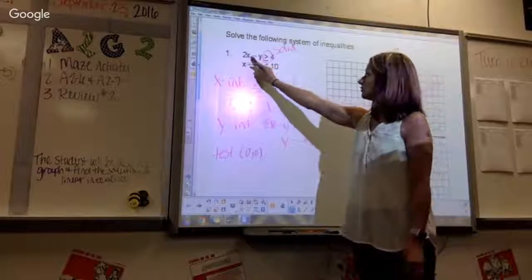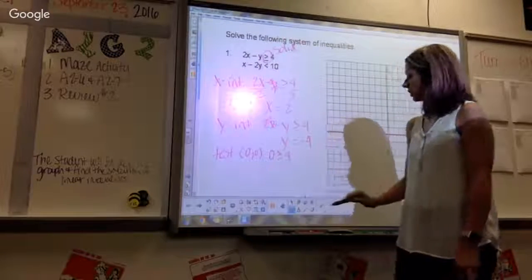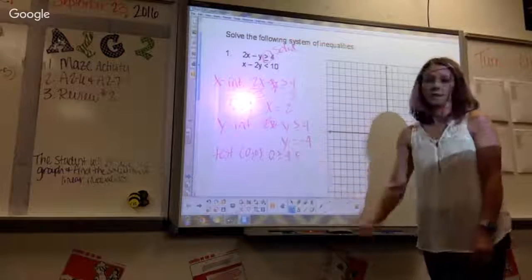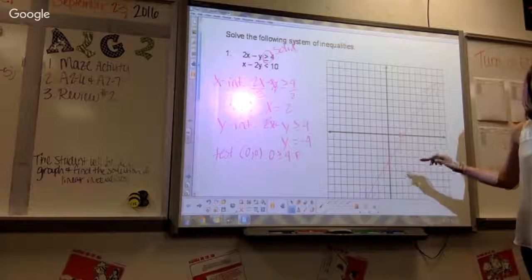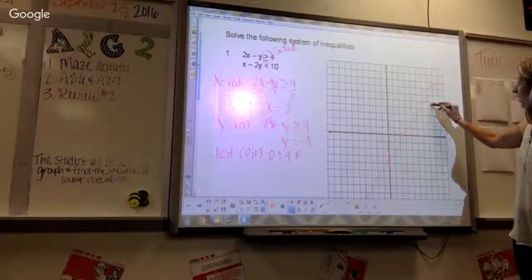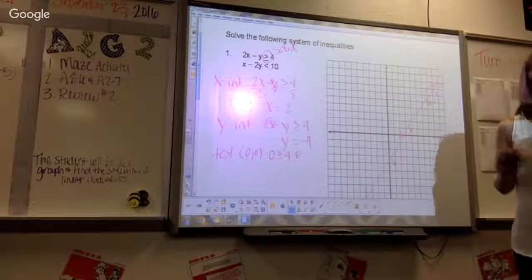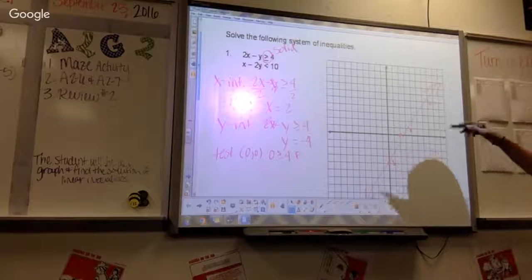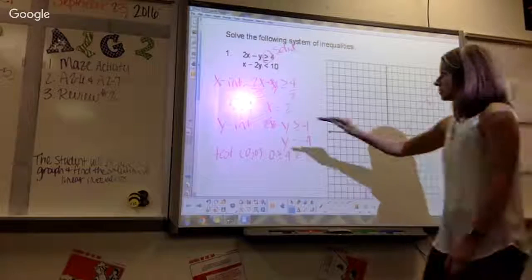So when I plug that in for x and y, I get 0 is greater than or equal to 4, which is a false statement. That means that our 0, 0 point will not be where we need to shade, because it's false. Okay, so I would need to shade below. Now, you could go ahead and shade, but I'm going to draw some arrows because I only want to shade my solution, which will be where all of them are shaded. Okay? All right.